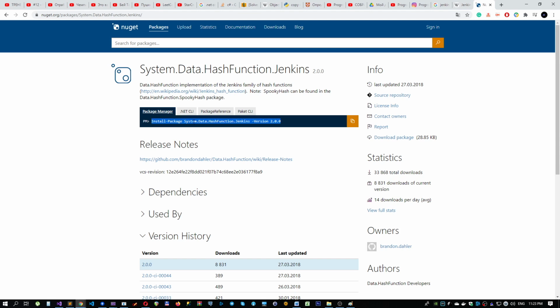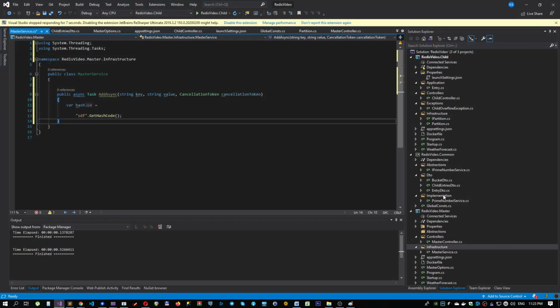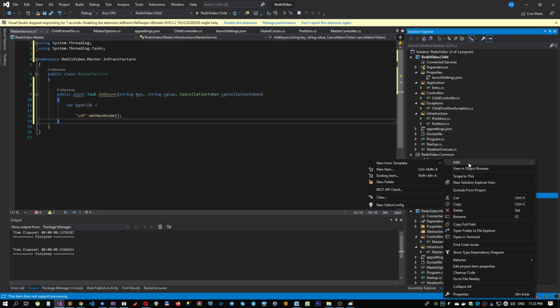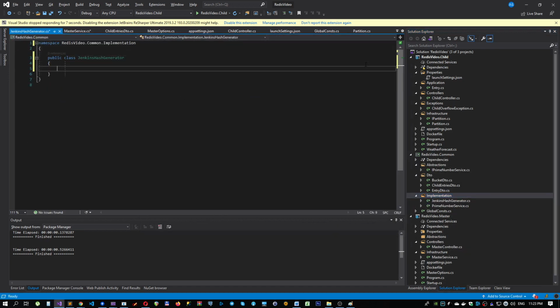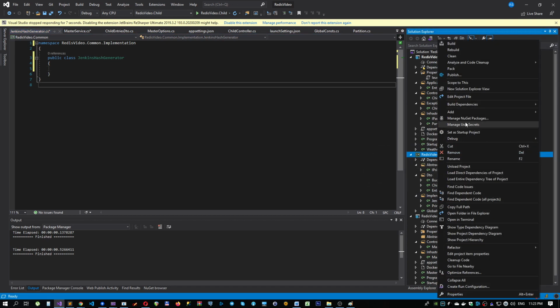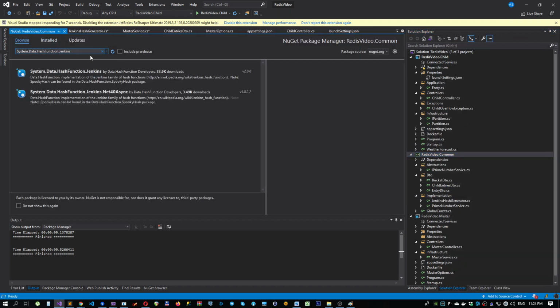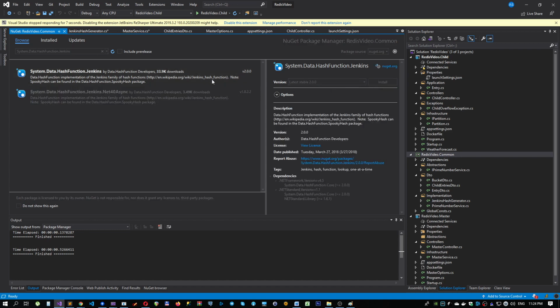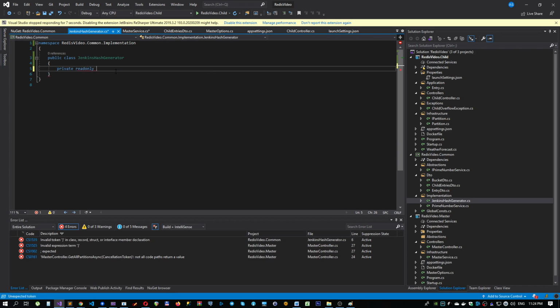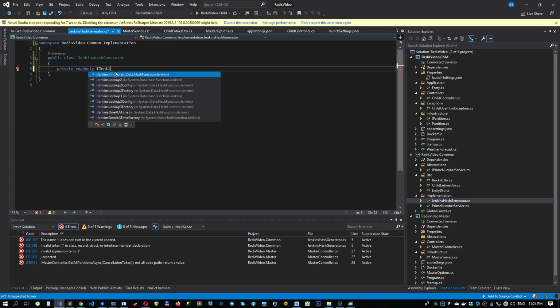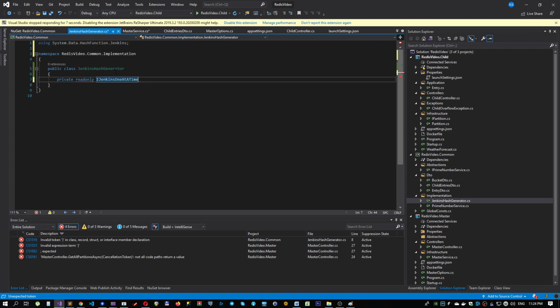By this NuGet package we can use our Jenkins method and Jenkins hash function. For this, for sure, we should put it in our implementations. Okay, here's the NuGet. This NuGet provides a pretty good interface. We'll use this interface for our algorithm.